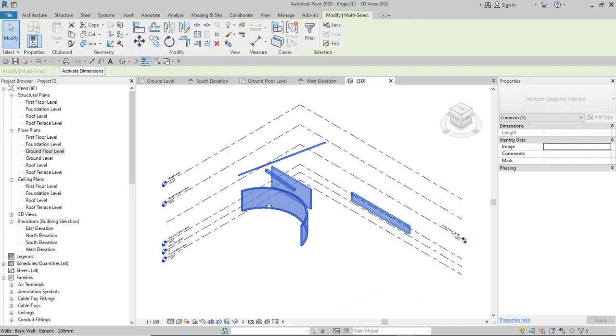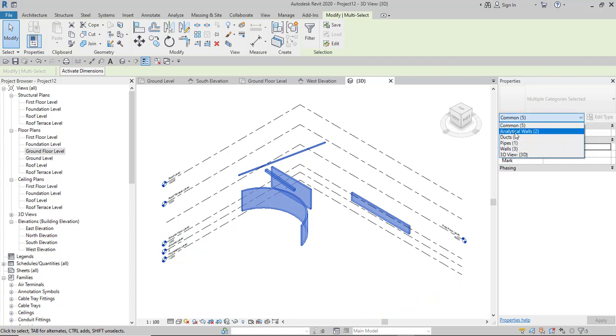Now you see that Revit will tell me that I've selected 5 items here. And because they are different items, all their properties vanish, their dimensions and whatever, and you cannot even edit them here because they are different objects with different parametric properties. When I click on the arrow here, I'll see all the items that I have selected.